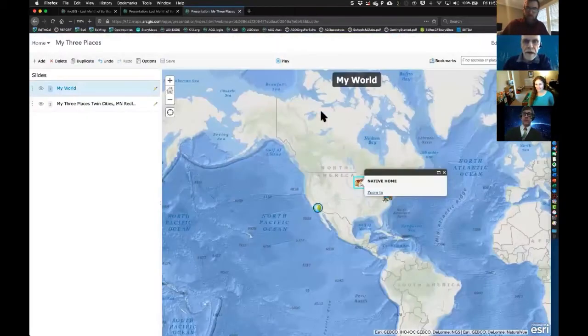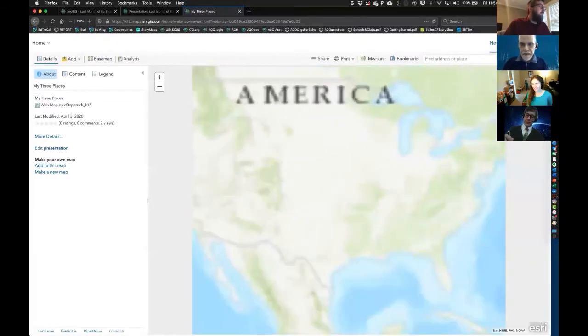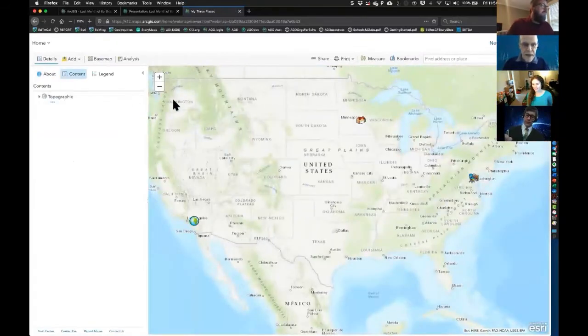So here, I've saved this. I can tell because my little floppy disk icon says it's been saved. And how do I get back to the map if I really wanted to add one more place? How do I get back to the map? Edit the map. Okay, I'm in editing the map mode.